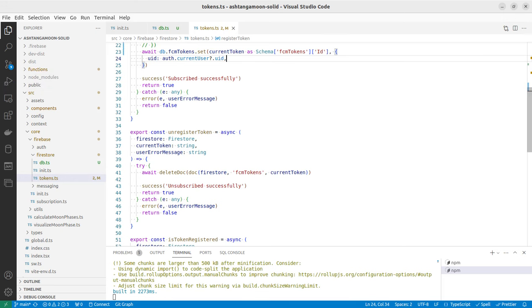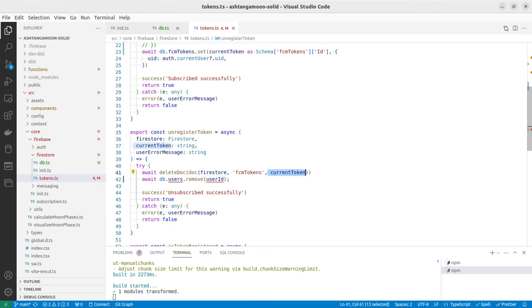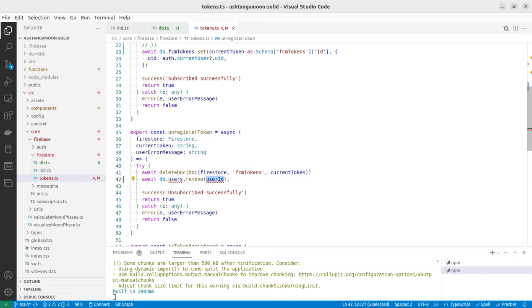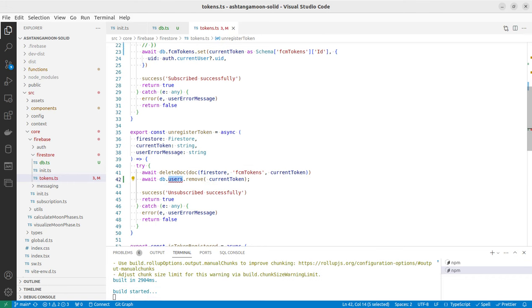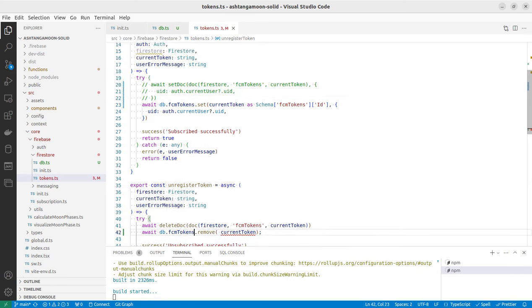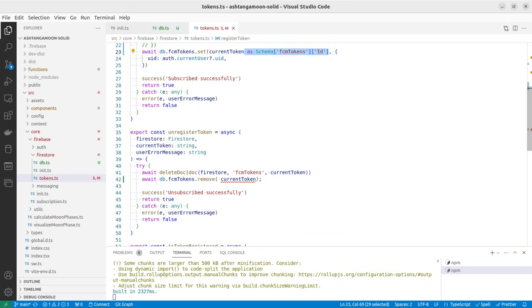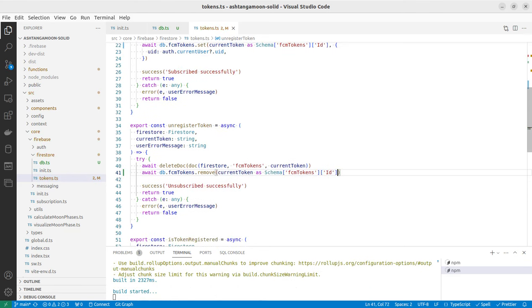I'll use remove by ID here, and current token. I think I do it a little bit wrong with IDs, but at least it will allow me to start from something, and later I will be able to improve if it works.